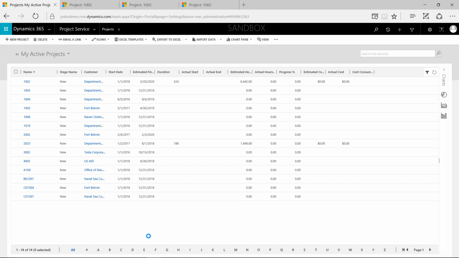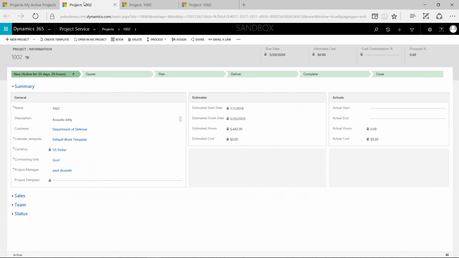It's another module from Microsoft in the Dynamics family, and it provides your PMs with a way to not only get visibility of projects, but to better plan projects. So for people that use Microsoft Project, you're going to see some similarities in what Project Service offers. But as a PM, I would see, here's the list of all my projects that are available. I can select one of the projects, and then it drops me into the detail of that project.